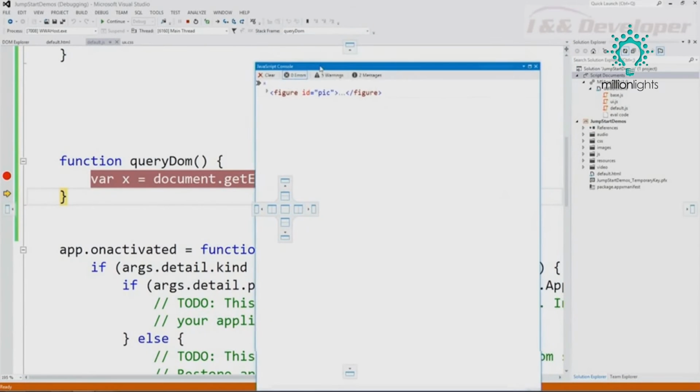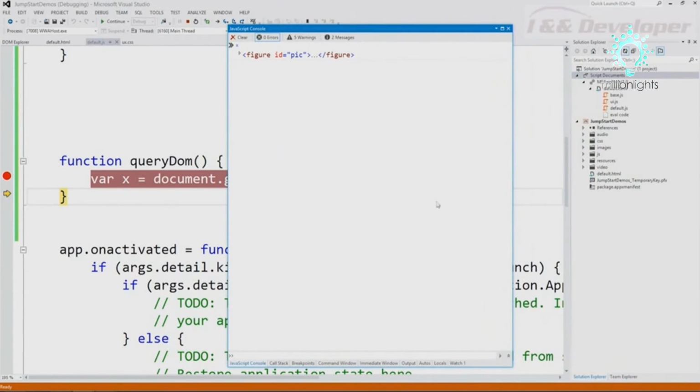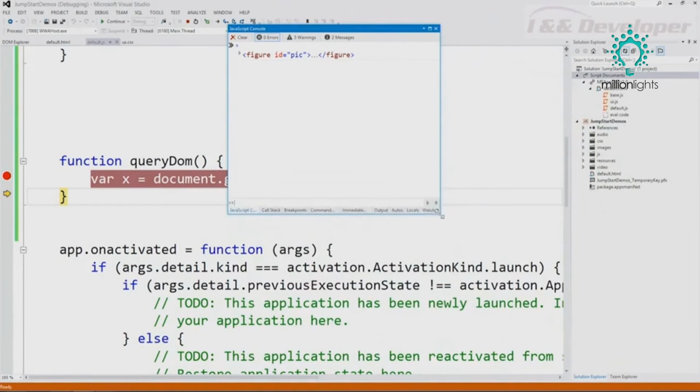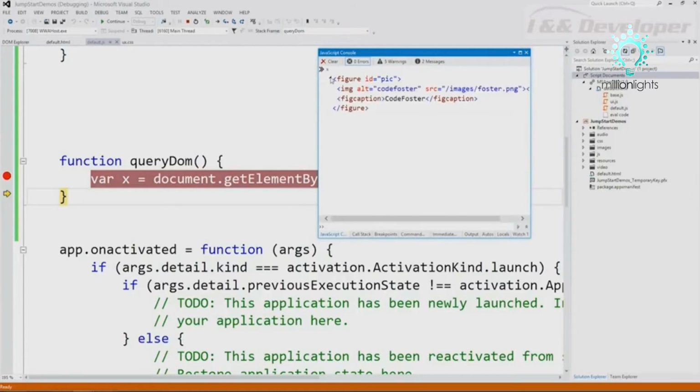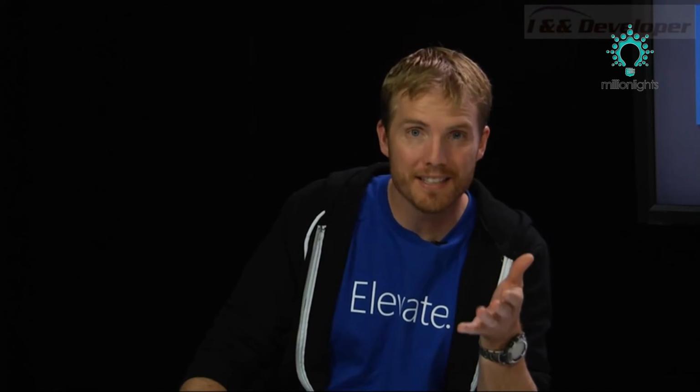In fact, I think I'm going to change this to be docked differently so I can see all the results. I like docking, but I think I'm going to do it this way. Typing X meant, okay, I'll let you know what that is. And what's so awesome about this is that I can expand it and find out what's inside of it right here. So that query was just by typing X. That's kind of cool. These debug tools are phenomenal. Keep in mind, this is JavaScript, a completely dynamic language, and Visual Studio is making it just as easy for us to work in this language as strongly typed languages.